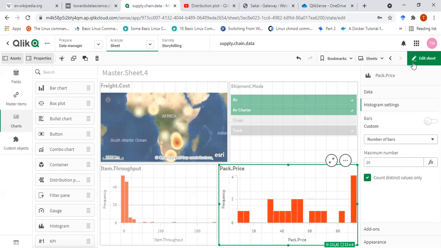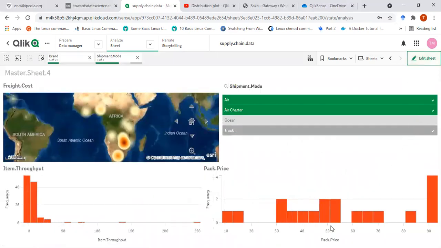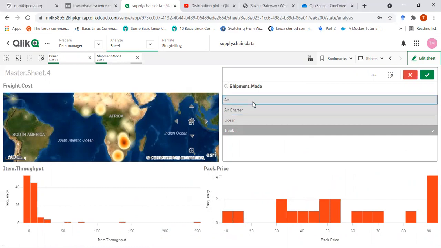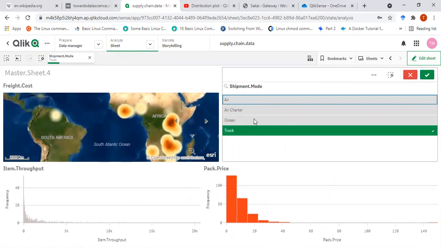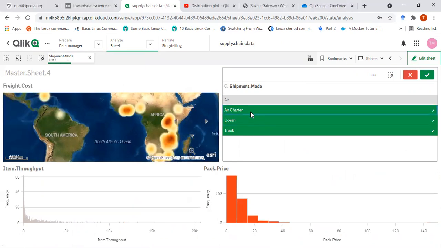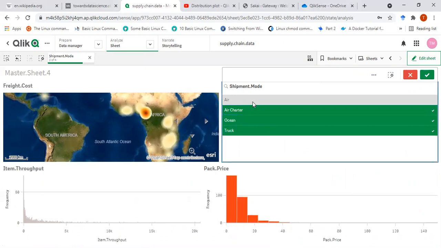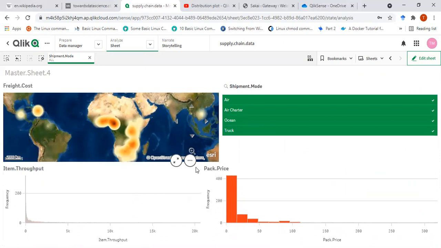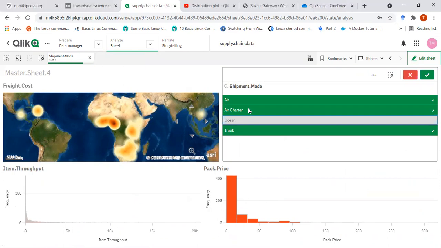So now if I just click on this edit sheet, I can see how the pack prices are varying with respect to the different options that I have. So you can see that these things are varying.